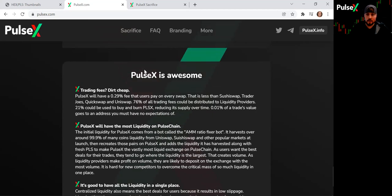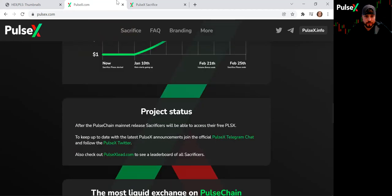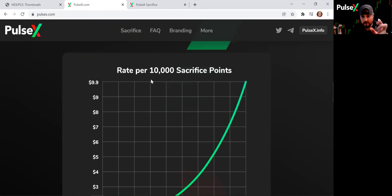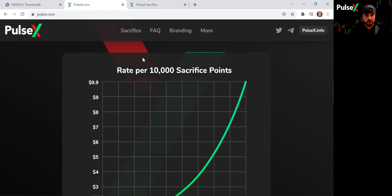There was also a sacrifice phase for Pulse itself — if you sacrificed ERC-20 tokens, you would get a multiplier on the Pulse tokens you receive. If you didn't do anything, you will still get Pulse and duplicates of your ERC-20 tokens. Pulse will be your duplicate of Ethereum. I'm not sure of the exact rate conversion from Ethereum to Pulse — it might be one-to-one, but you'll have to look into that yourself. That's the sacrifice phase — it's the bonus structure and gamification of all this.